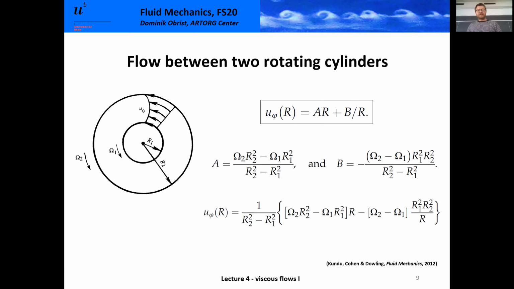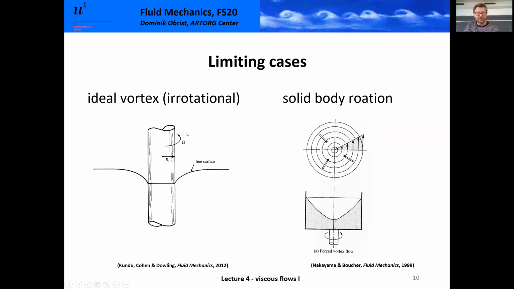You can go in your textbook or in your notes and find the definition for the vorticity in polar coordinates and compute the vorticity for this term B over R. And you will see that independent of the value of B, it is always 0. So the second term has no vorticity in it. And these are the two images that relate to that: the ideal vortex without vorticity on the left, and the solid body rotation with vorticity on the right. These are two special cases of this general solution of the flow between two cylinders.